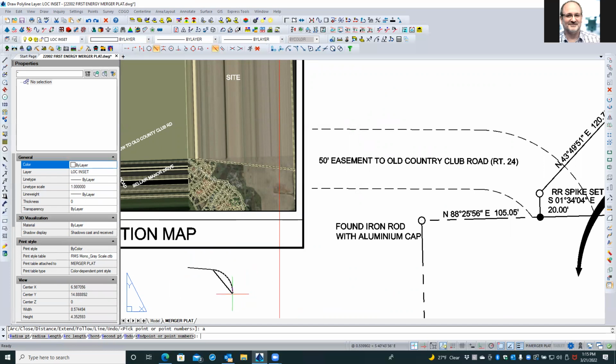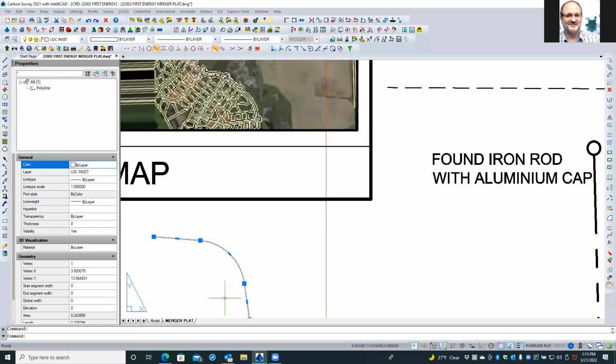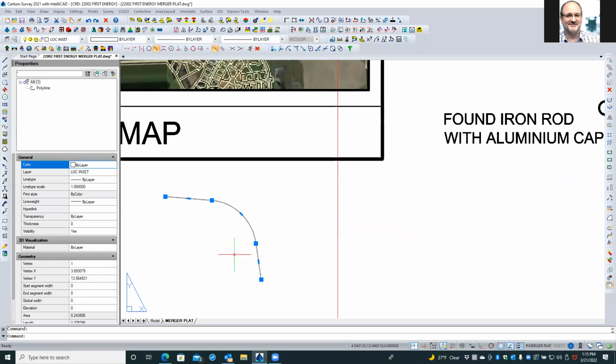It assumes that I want it to be tangent. And so now I could say then extend, and then pick a point. And it asks me, do I want to extend the arc or tangent? So I'd say, let's extend with a tangent. See, so now that curve is actually in there tangent to those two segments.